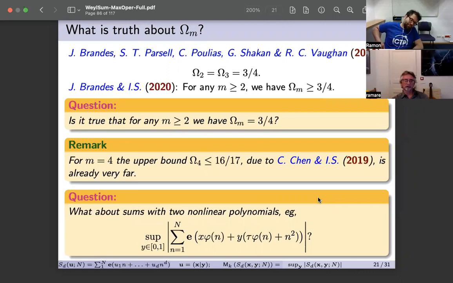So the local square root of n philosophy goes against the global square root of n philosophy. Say it again? The local square root of n philosophy, which is built by every short Gauss sum, goes against the global square root of n. Yes, exactly. So for three quarters, roughly, you have to balance n over p and p to the 1/2. This is more or less why you have p to the 3/4. This is how you choose p. Say, assuming that sums would not admit square root cancellation, it would be something else, p to the 2/3. It's kind of fun. Then it would change 3/4 to some other rational number.